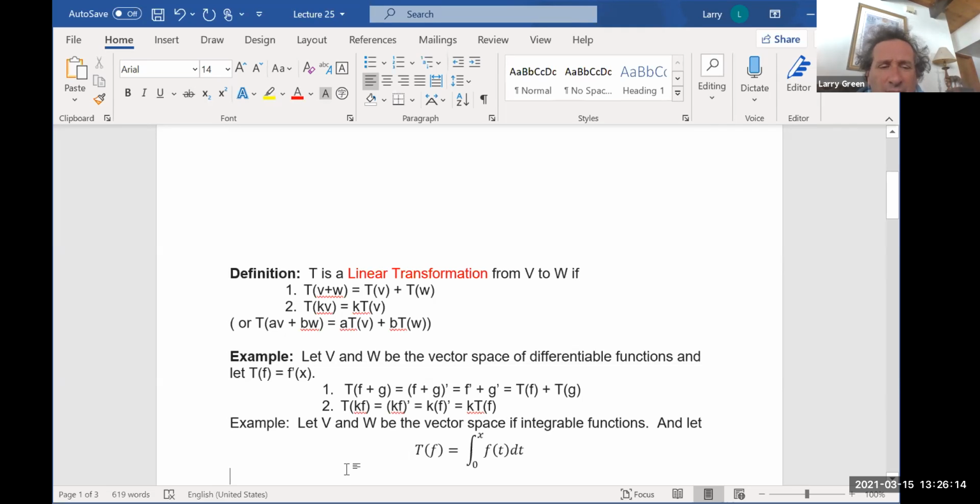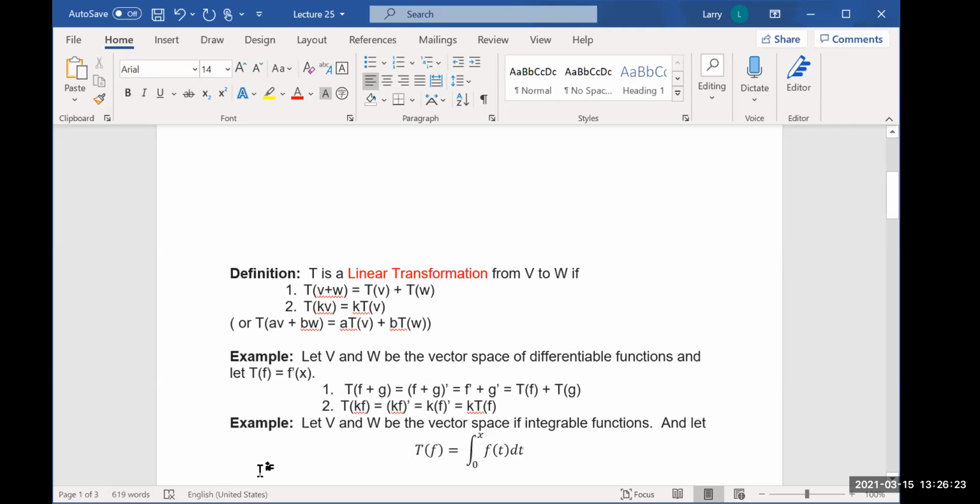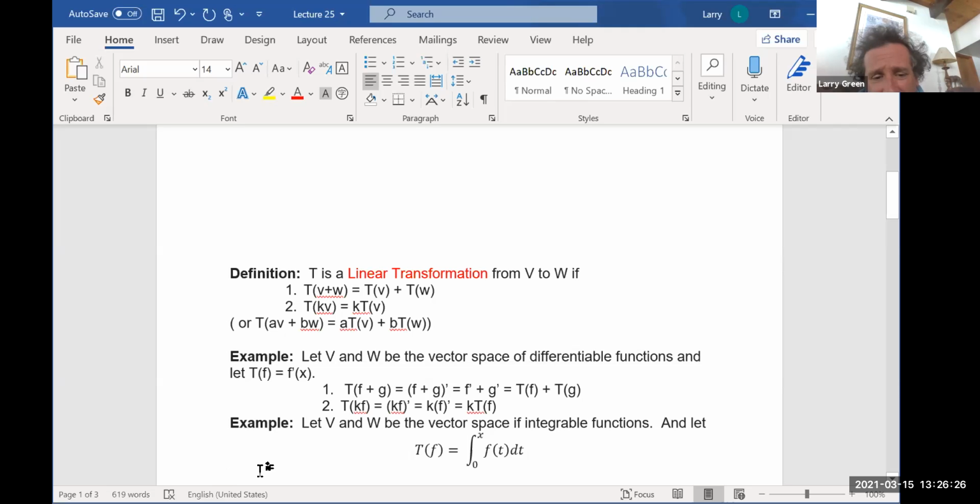Why can't I just let it be an indefinite integral? Because of the plus c. Yeah, the plus c. If you take T of f, you're not going to get a function, because when you do a plus c, it's no longer a function. So that's why we need to make it a definite integral. Now, any number down here would work, and it's fine. That's why I said, give me a number. If you gave me 20, that'd be fine too.